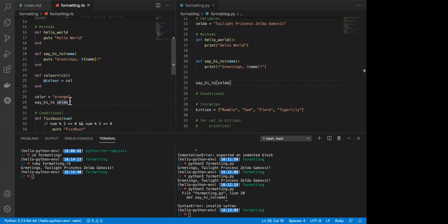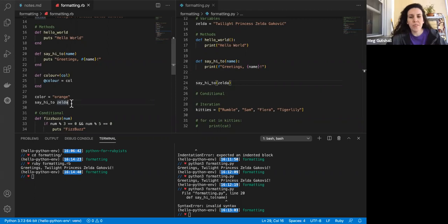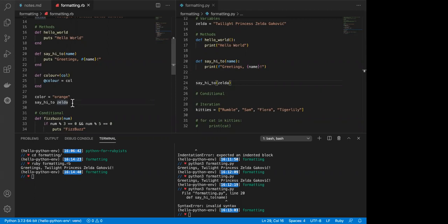And this is a good example. Meg's questions are a really good example of maybe it shouldn't be so flexible. Maybe it makes it harder to read, and Python resolves some of those questions. We just can't do that in Python. Not allowed. But Ruby's pros and cons, just different things. I think this is always the one that gets people. All we are doing here is we created a method called color equals, but we can even stick a space in it. Like, what? That's insane. And we're passing it this argument, but because that doesn't look English enough for us, we just take out the parentheses. It's an interesting one for sure.